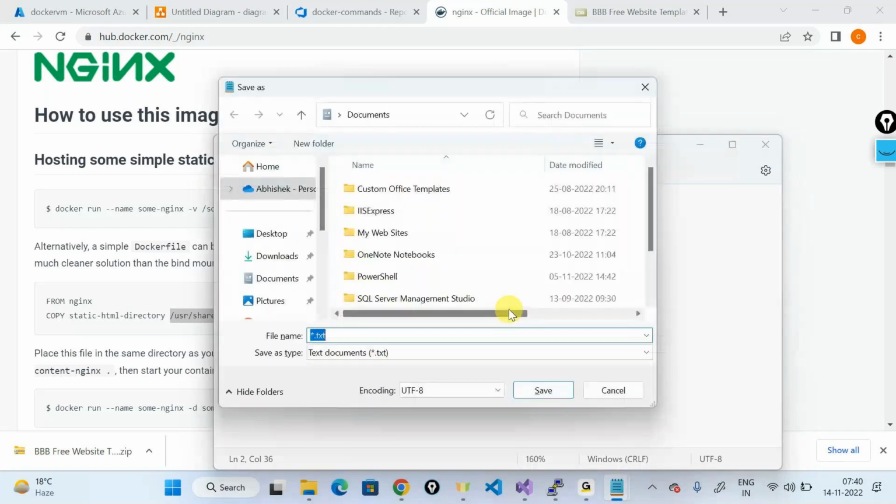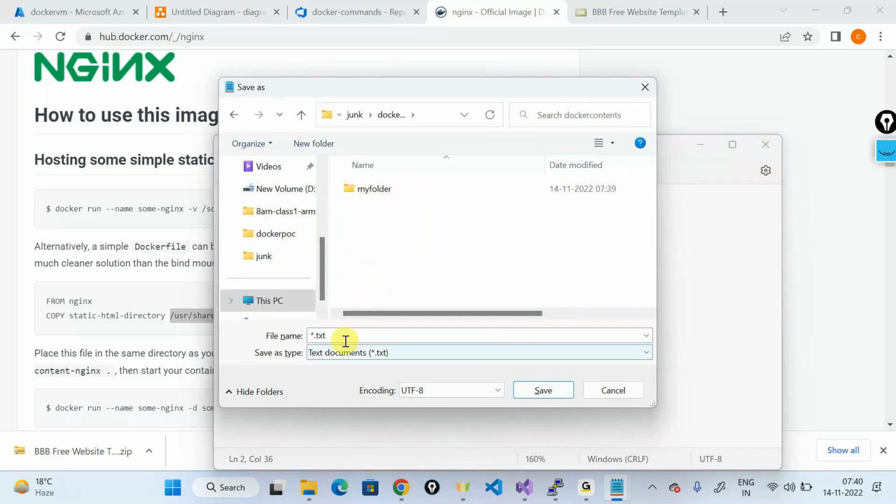I'll save it in the same folder again. So I'll go into that particular, let's say, Docker contents. And very importantly, guys, please observe while I'm saving this out, I'll click here. I'll say all files and in quotes, open and close. I'm telling it is a Dockerfile, D capital.